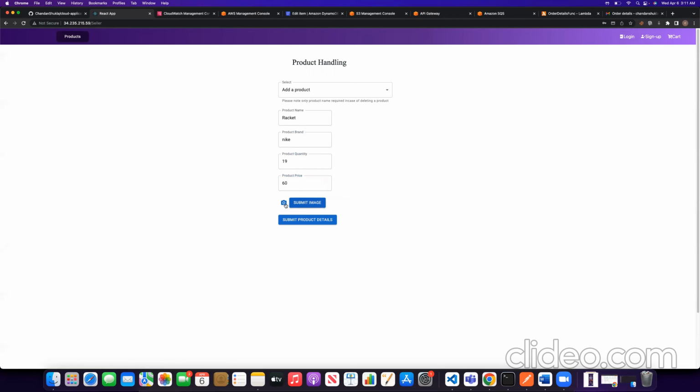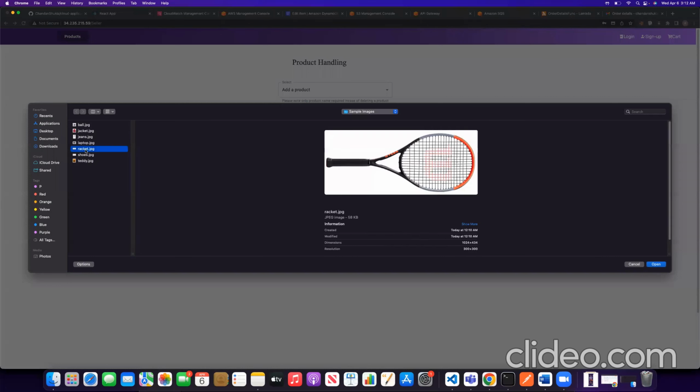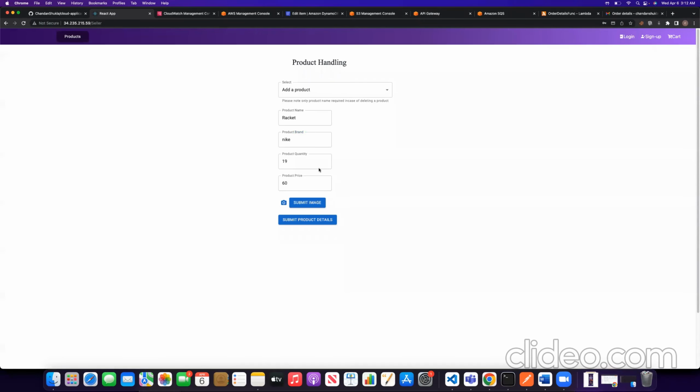Now this button is the one which helps you add the image. So I go ahead and click on the image. The moment I click on submit image, the image gets published to S3, and the link is then with us in the backend.